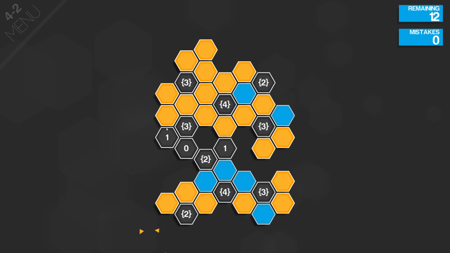0 is easy enough. 1 also, and with curly brackets around this 3 means 1, 2, 3. Now, this 1 is touching 1 underneath it already, so we can eliminate the tile above it. And if this curly 4 here means these 4 must be touching, then we have 1 on the left and 1 on the right with 2 in the center, and that solves for that. This 1 is already touching a blue cell, so we can eliminate this, which solves our 3 and our 2. What else do we have going on?